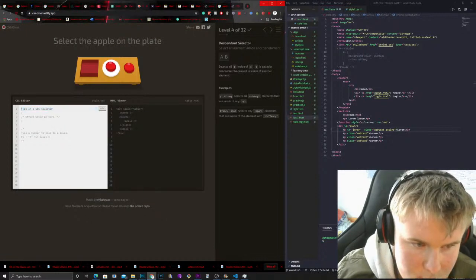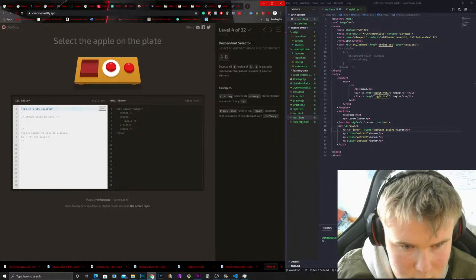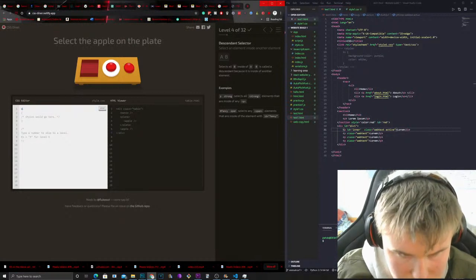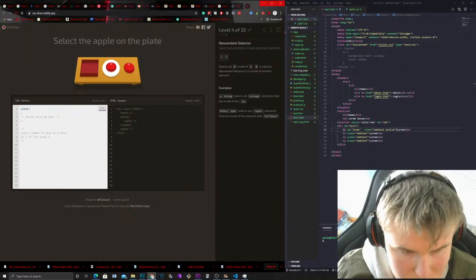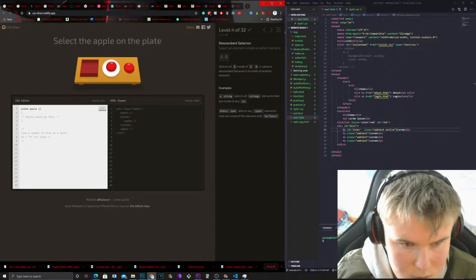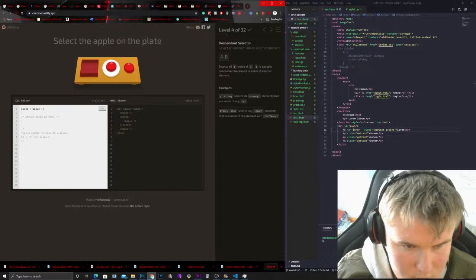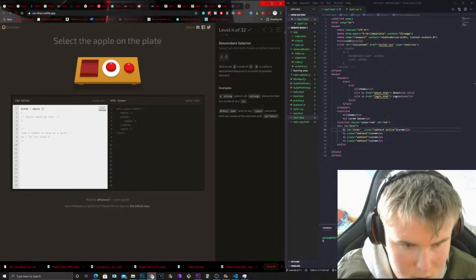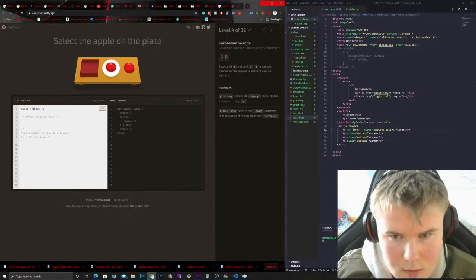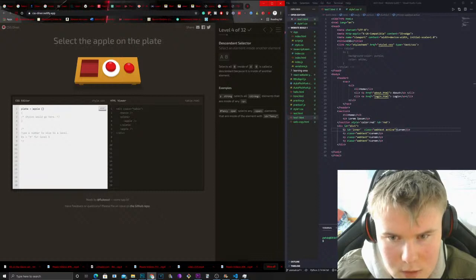So what do we want to select? Select the apple on the plate. Plate, apple. Plate plus apple. And apple. Let's just select B inside of A. It's called a descendant because it's inside of another element.